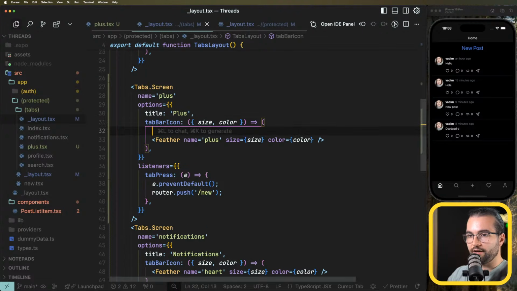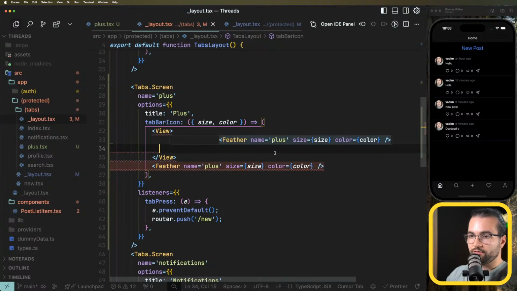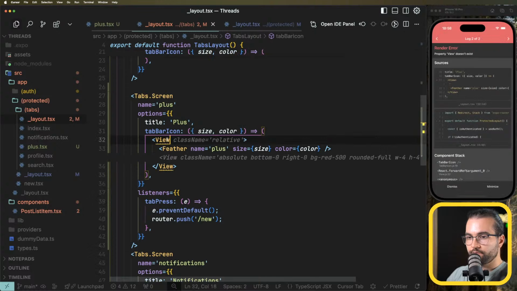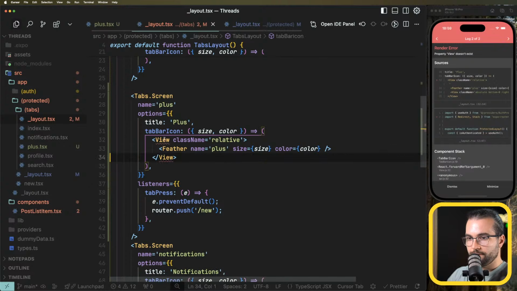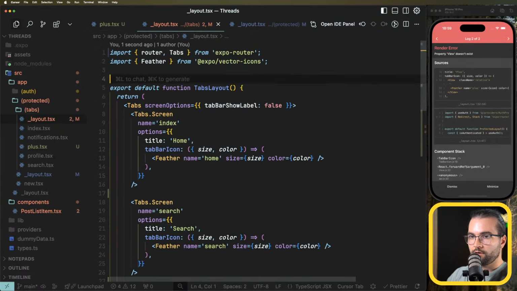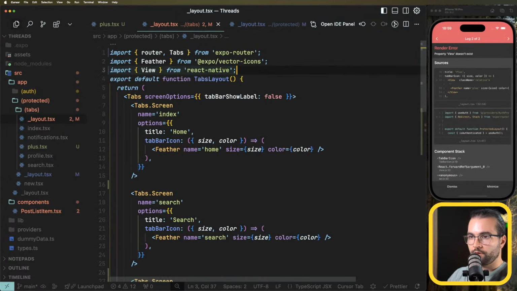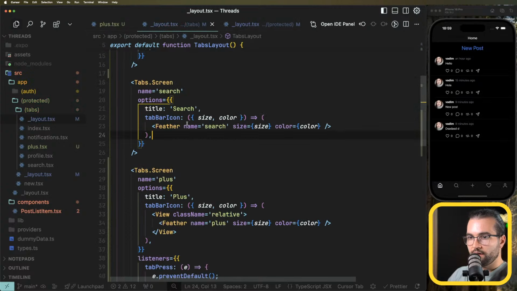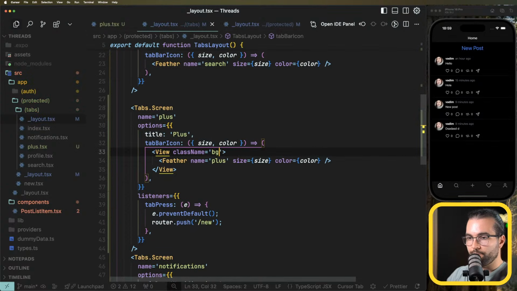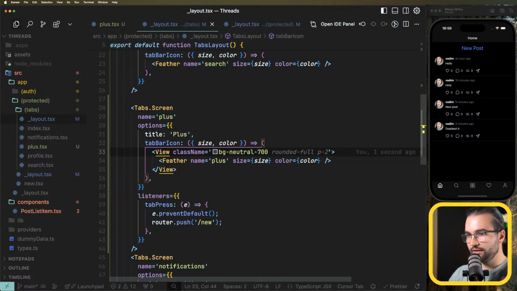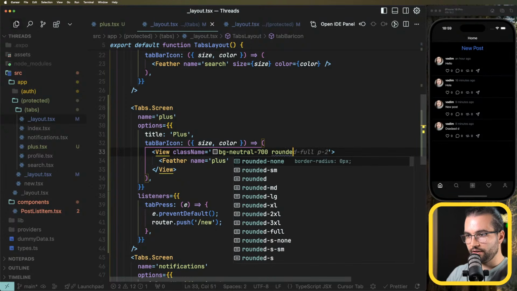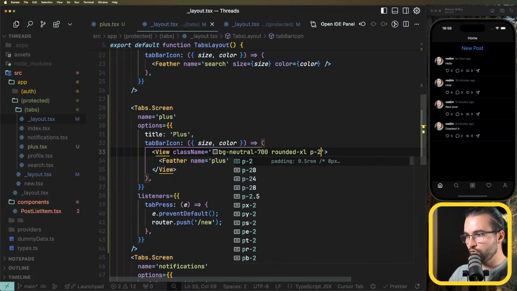Maybe even put like a view around the plus sign. I want to style it a bit. So import View from React Native. That view is going to have a bg-neutral-700 with a rounded-xl with p-2.